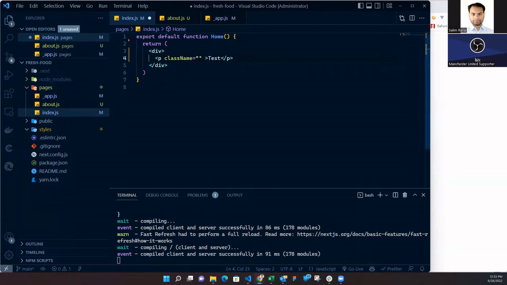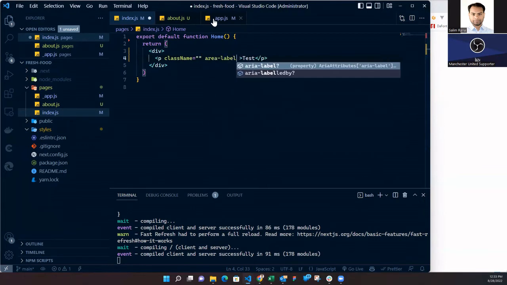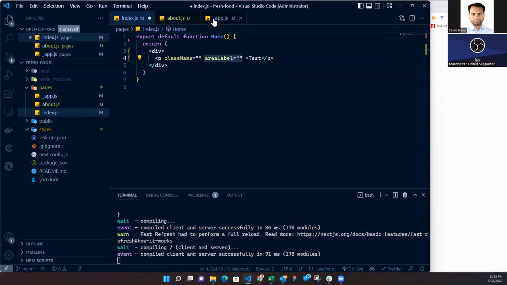Okay. One example is aria-label. We normally write it like this in a normal HTML file, but here we will write it like this, because this is the common convention in JavaScript that we normally use camel case for multiple words. So this is one thing that you have to remember.